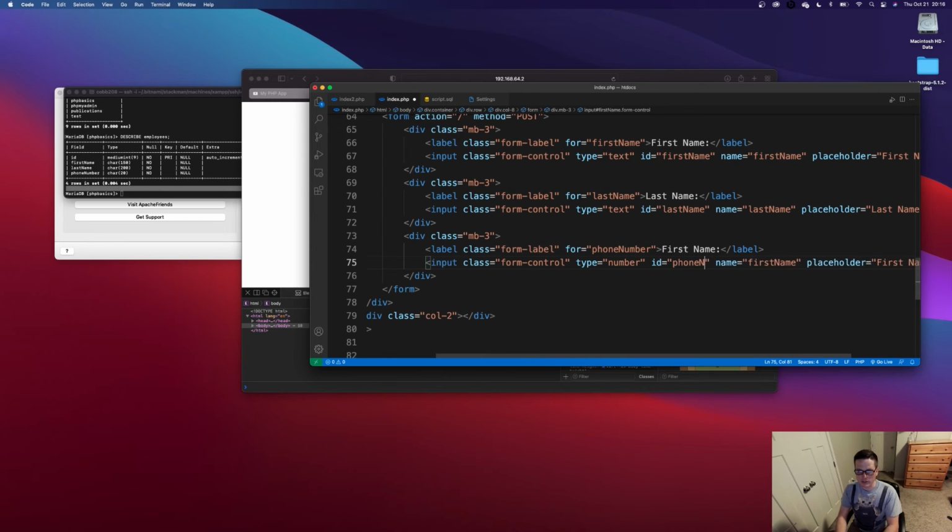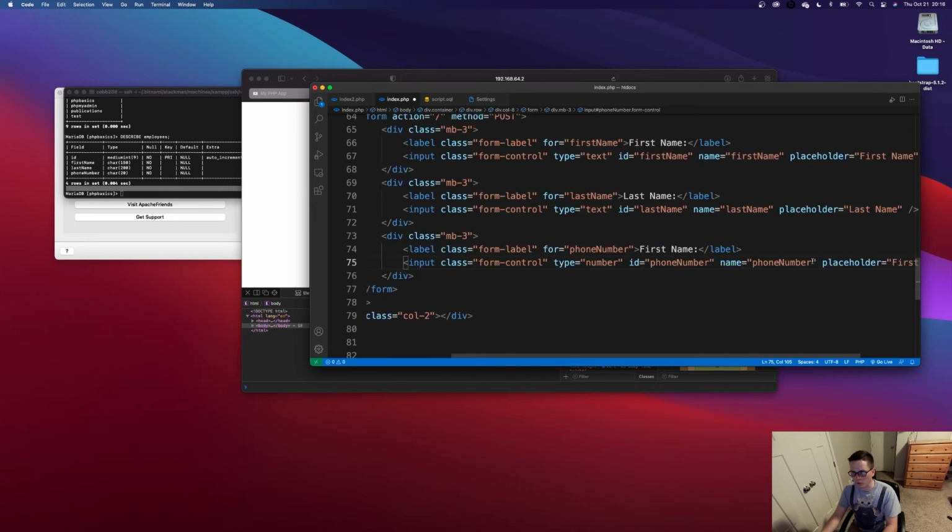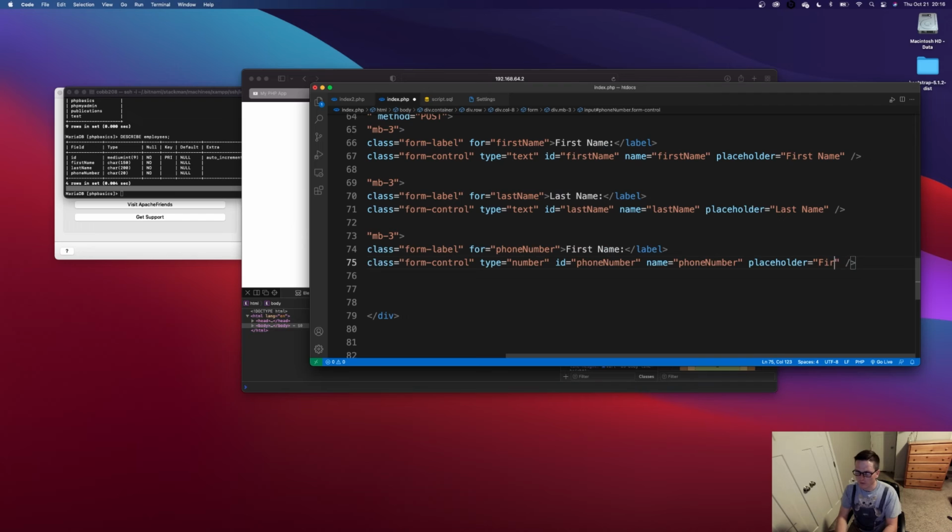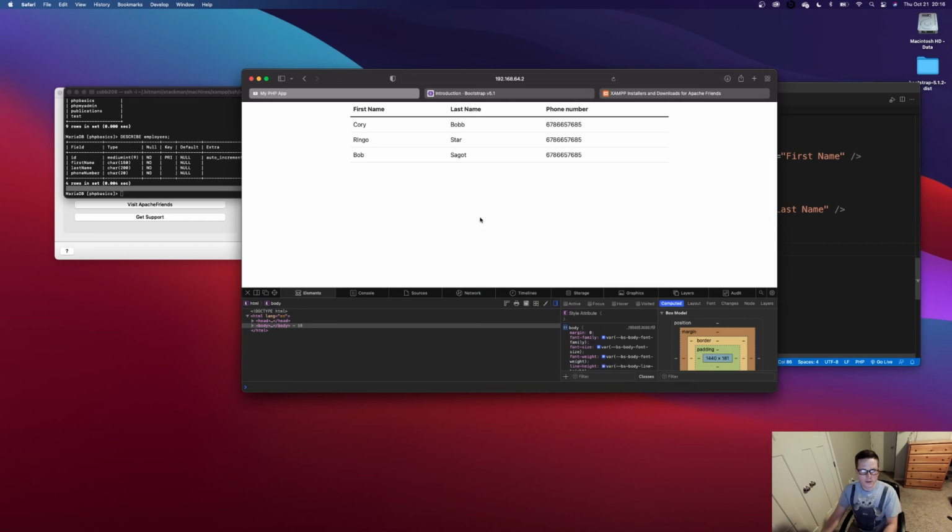Doing validation is outside the scope of this, but this is a first-place thing that we can do to help validate what we receive. And we won't use a placeholder for this one. Go up here, change this guy to phone number, hit save, go back here, refresh.